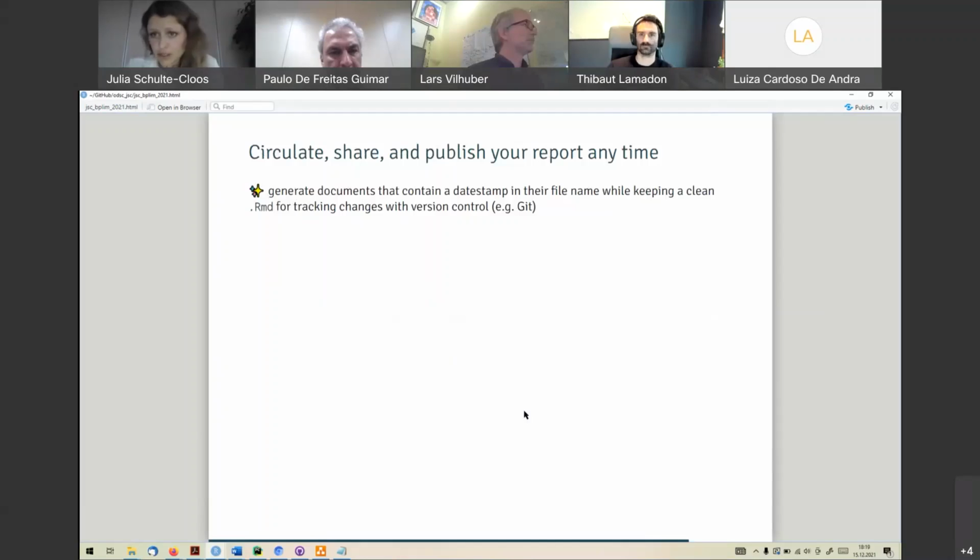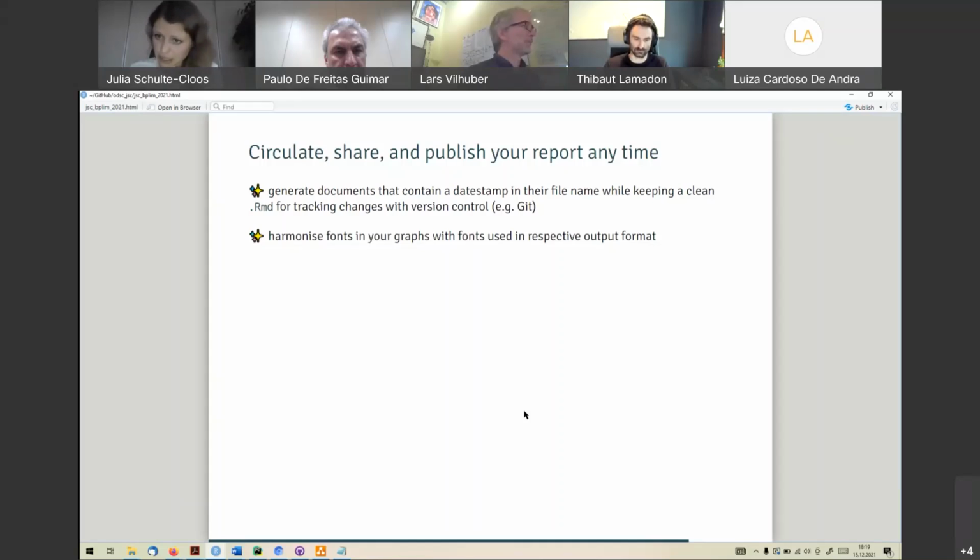And I think another feature that can be very nice is that I specified a little function that relates to how the document is knitted, that is, how you would render the static version. So that could be text, the PDF, or the HTML. You could add a date stamp to it while keeping a clean version of your code or your narrative text and code. So your Rmd file, which you can track with version control, can then be rendered into different static versions of the document that could, for instance, include a date stamp.